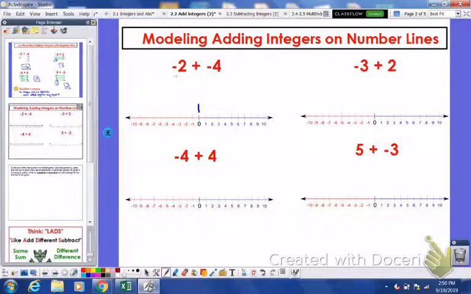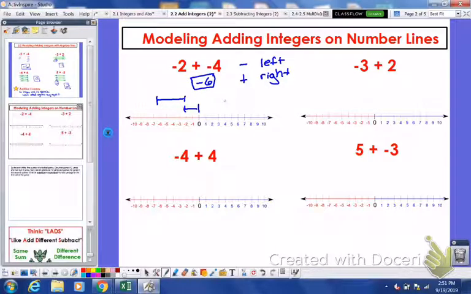Draw a line there. Now, -2, negative means to the left. So negative, left, positive, we would move to the right. So I'm going to move 2 to the left, put another line. Then above that, we're going to start with our second number, so plus -4. So again, we're going to move to the left from this point, 4 lines down at the bottom. And if you follow that down, you'll see we end up at -6 again.